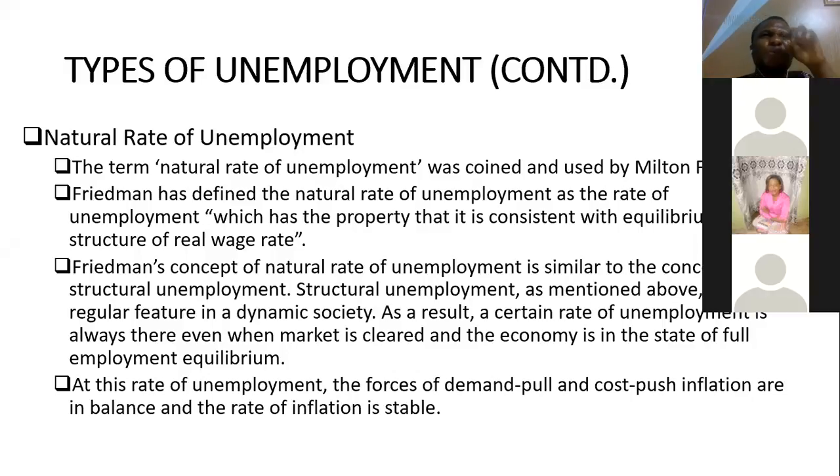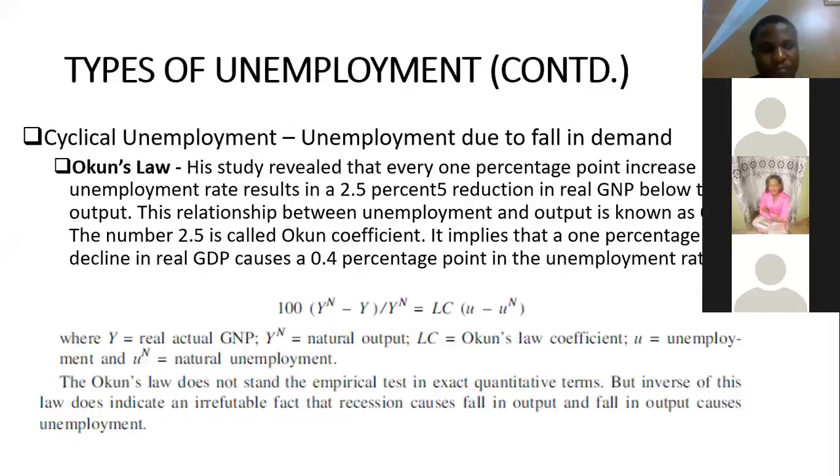This natural rate of unemployment is somehow theoretical. Like you can't really identify it and place a hold on it. The other three you can easily place a hold on. Structural is pronounced. Frictional, you might be struggling with, because people need jobs after job. It happens. Some people just say, I'm not working again. I'm tired of this job. It's killing me. Because they have the work experience, they can just resign and they believe they will get another job. It might take 1 month, 2 months. Within that time, they are unemployed. That is frictional. Okay? Then the last is cyclical unemployment.